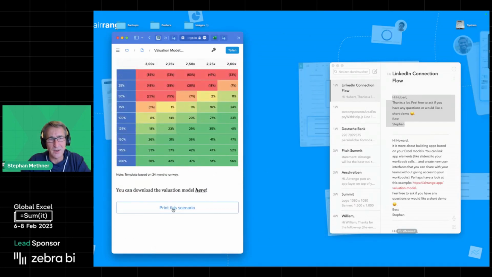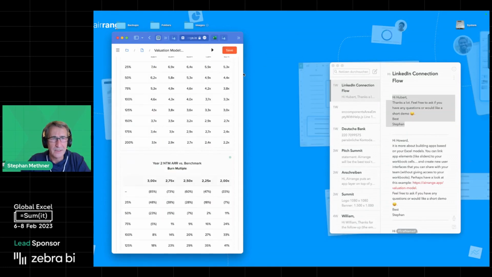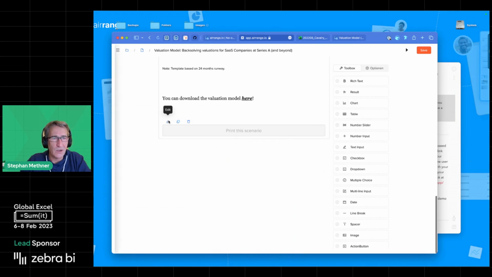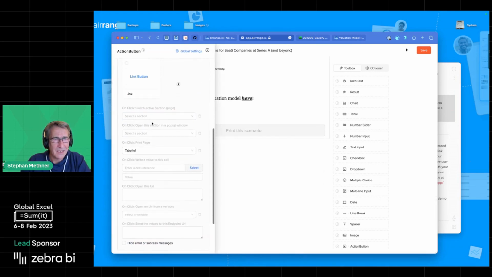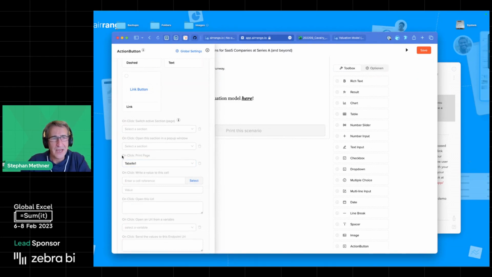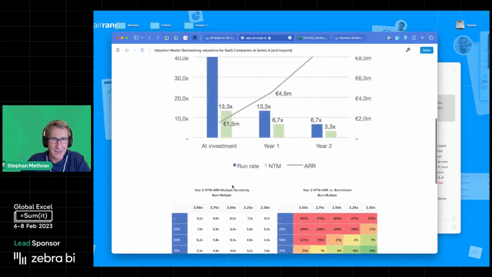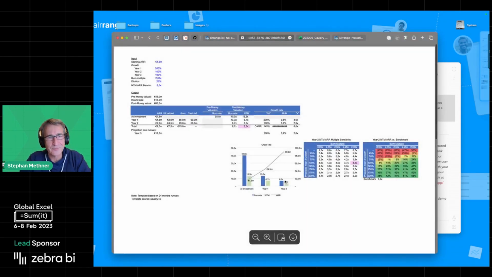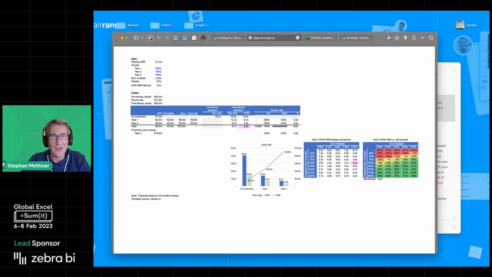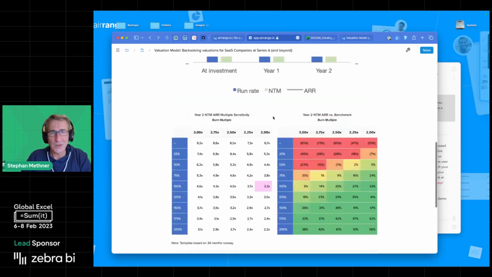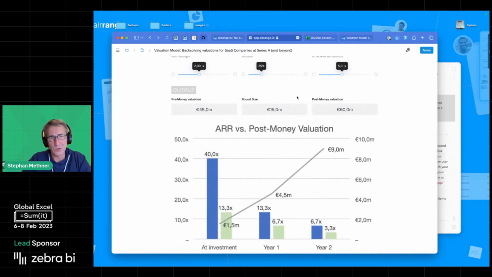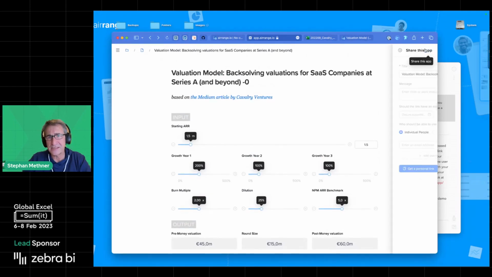Let's have a look at this print button. This print button is also the styling, and there's an on-click thing here. And on-click, it should print the page table 1. So it's not good looking, but let's have a look. Print the scenario. Wonderful. So this is the workbook. If you would have defined a really cool, good looking print setting, of course, we would use this. So I think you get the idea how to build apps.